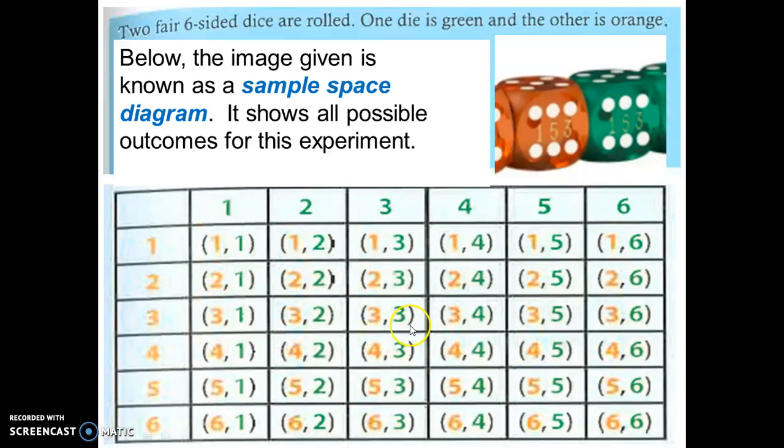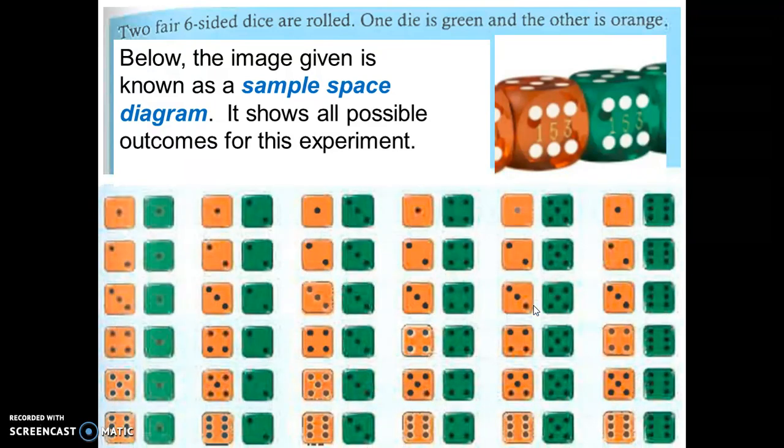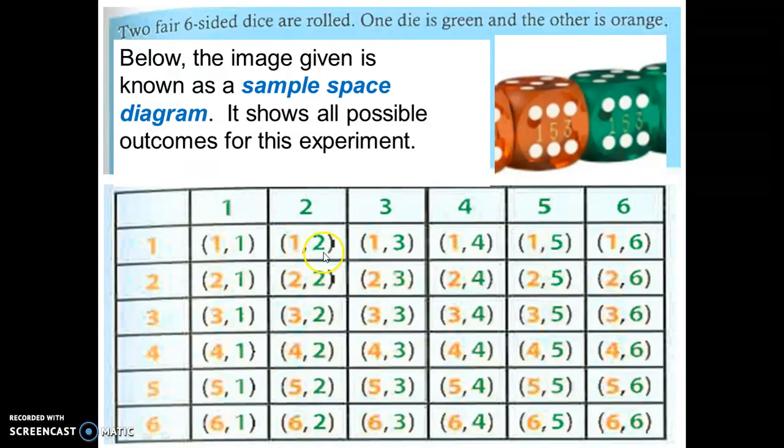Another way to show that is in this table here. We have the orange die possibilities, the green die possibilities, and we write here in each of these. This would be a 1 and 1, a 1 and 2, a 2 and 2, 3 and 2, and so on. All the things in the sample space are here. And here's another way. We have just an image of that to show what's going on here. All the possibilities are given in this diagram. This is probably the most common way to give sample space for this kind of large set of outcomes. So get used to this kind of table format. We'll be using that in different experiments we run.